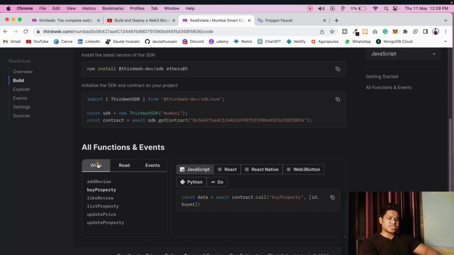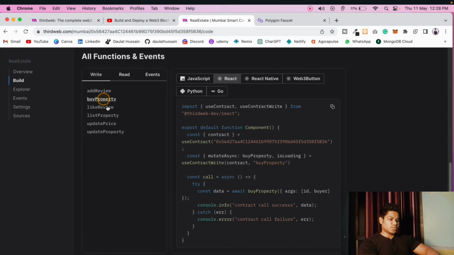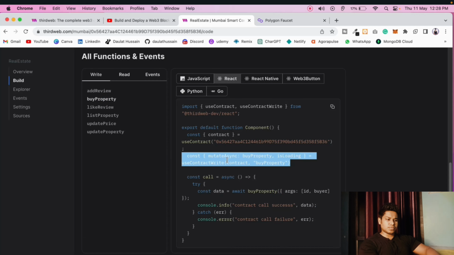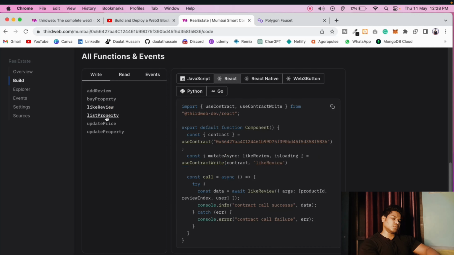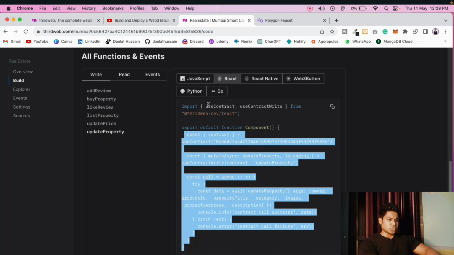So I will teach you every single method to retrieve data from the blockchain. So we have write, read, and event. Event is also really powerful. Okay, so this is the one we have. You can see it will automatically generate this function which you can use. So there are some tricks you have to do, which I will show you later down in the video, in the project. So that looks pretty fine. That looks pretty awesome to me. Hope these things are making sense to all of you guys.